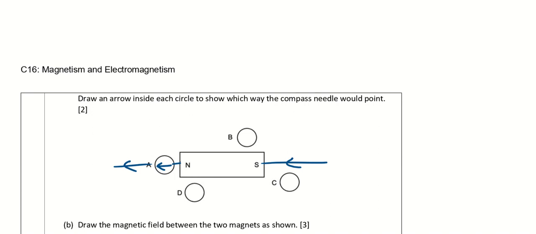Okay, take note that the magnetic field lines do not touch. Okay, so it will come out. So I may also draw one more here. So the field lines, the compass needle will point in the direction of the field lines. That's why B will point in this direction. For D, it will sort of point like that. C, it will point maybe inwards. Alright.